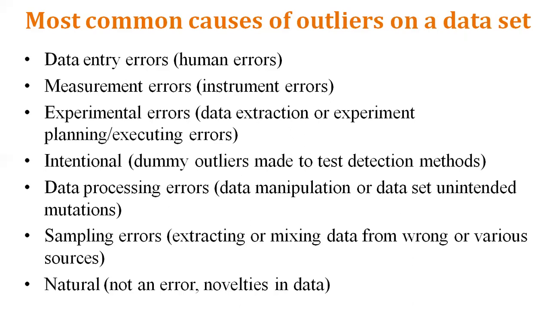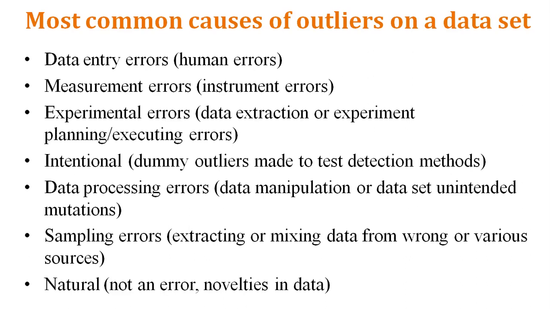And next outlier is data processing errors. So whenever you are going to learn data science and you're going to apply some clustering model, there will be some errors like data manipulation errors. These errors will lead to some unnecessary outcomes, for which you can use some data analysis tools like R or SAS. So there are some data manipulation tools wherein you can identify these common errors caused by outliers.